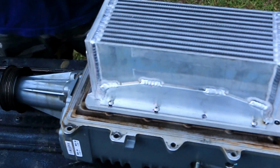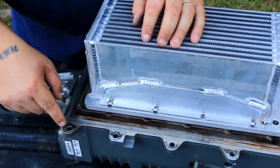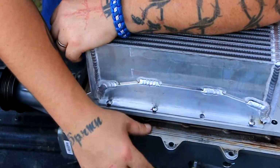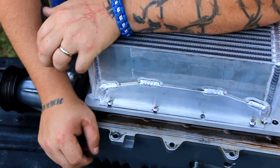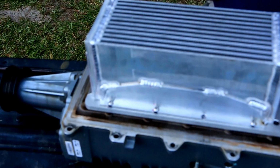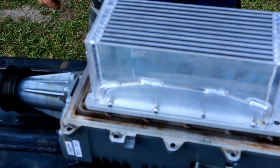It's all I can do right now, because for one, I have to slot these holes in order to line up on the lower intake manifold, and I do not have a file. And I still have to get this one bolt. I can't find it. I looked in there and couldn't find it. But in the meantime, I am going to try to pull this broken one out, and that's going to conclude this video.